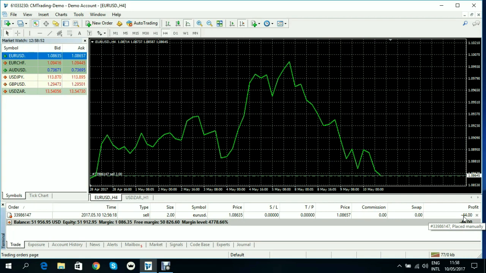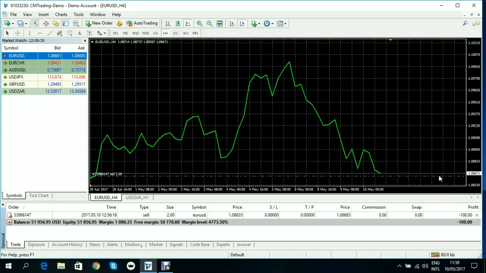Okay, now if you place a trade, it will start in negatives. What it means now is that this is a sell trade. Okay, we are selling. So for us to see profit, this is the current price. You can see this gray horizontal line here is the current price here. Okay, so for us to see profit, this price has to go below our entry price.